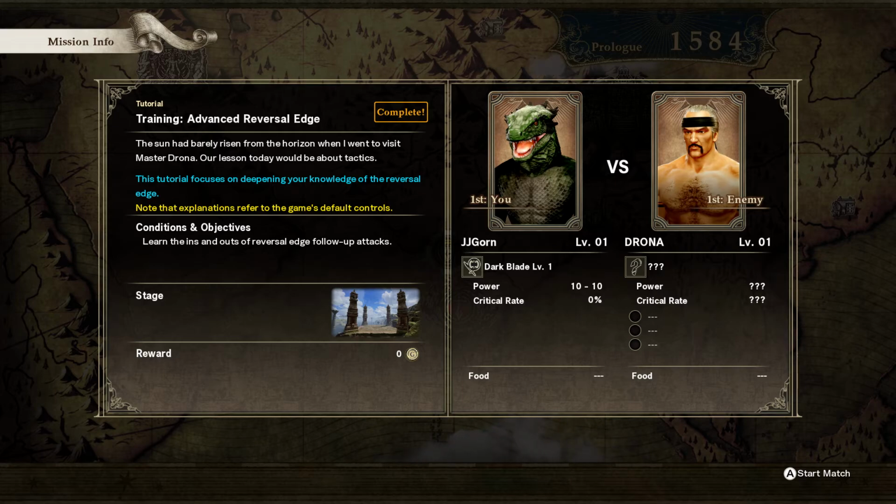The sun had barely risen from the horizon. Yeah, I can say this in the Gorn voice. There's not that much dialogue as Gorn. The sun had barely risen from the horizon when I went to visit Master Trona. Our lesson today would be about tactics.